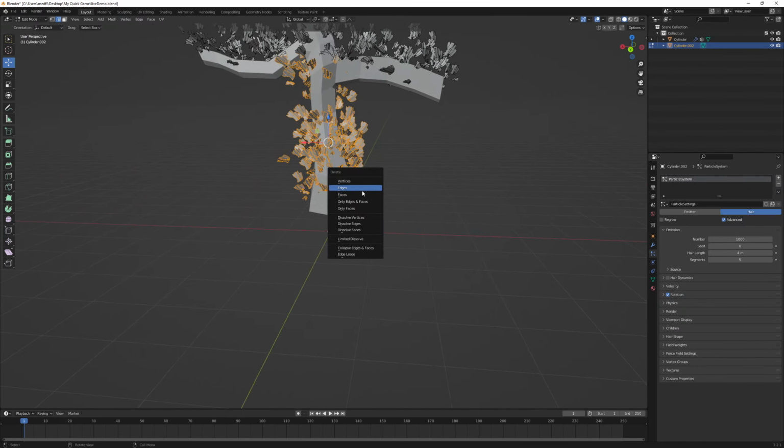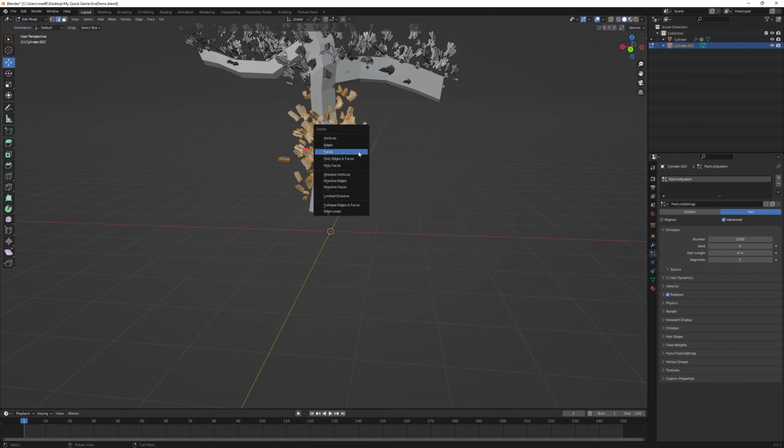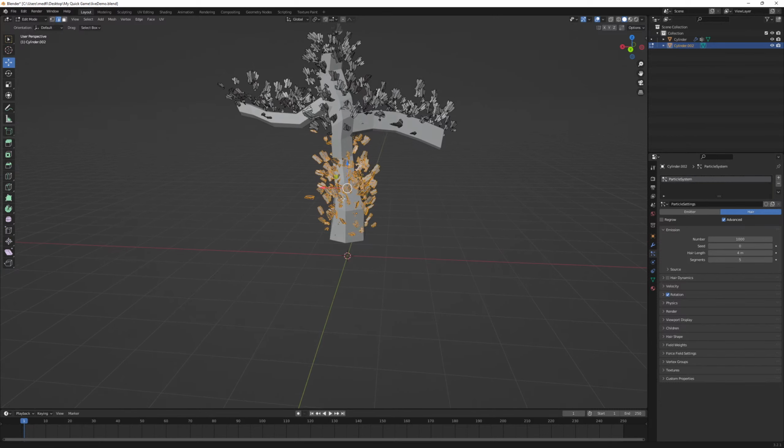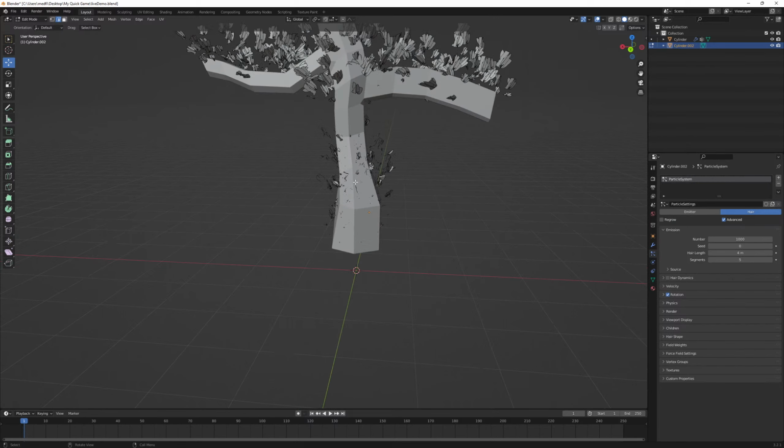So if we press X, we can delete the faces. We're just going to keep doing that until we get rid of these leaves that are on the bottom. X faces. Again, we're just going to get all of these leaves at the bottom. X faces. Vertices, there we go. Make sure we get all these little bits of the leaves. Enter, X vertices.